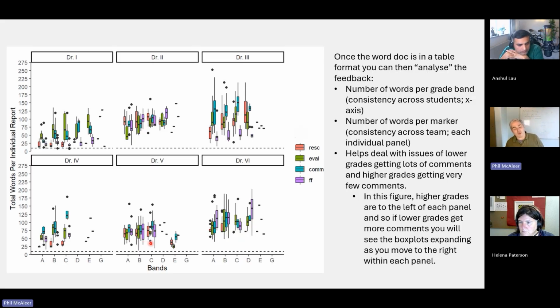So humans aren't meant to be robots. Staff are not meant to be robots, but it helps us have a look at some of these ideas, and it helps us address one common issue people see in marking, which is that high bands tend to get very little feedback, and often it's things like keep it up, which isn't really that informative, and low bands tend to get lots and lots of feedback, which even though we think we're helping, can actually be quite off-putting for that student. So this is a snapshot way you can analyze the feedback that's in the data table to see what your staff are doing and to help iteratively staff develop their feedback to think about what they're doing.